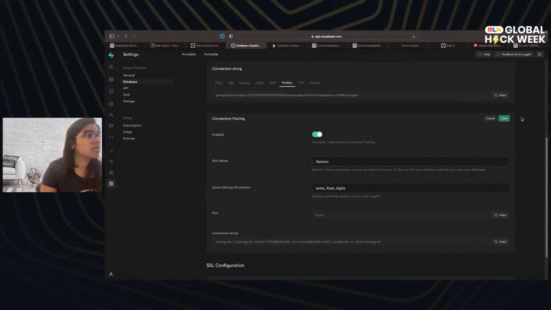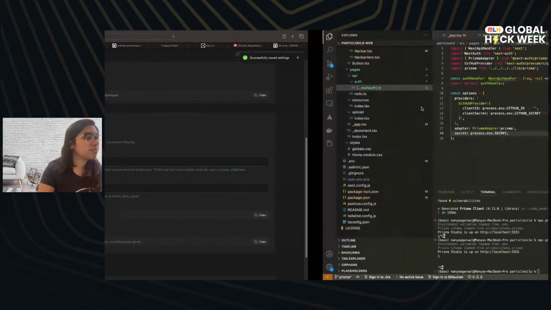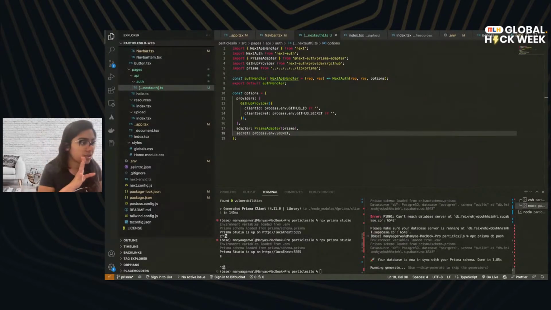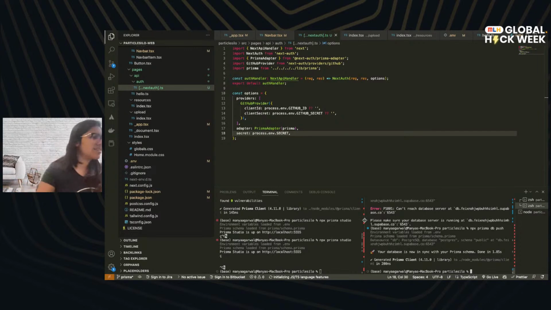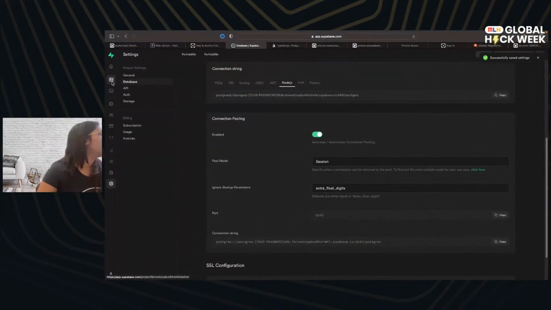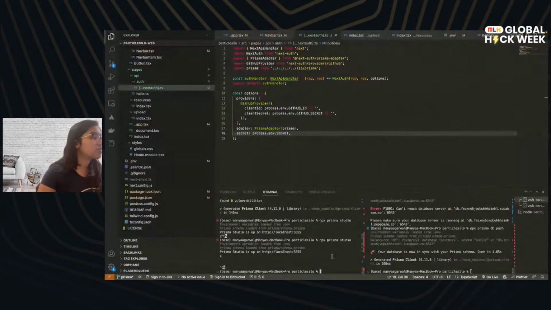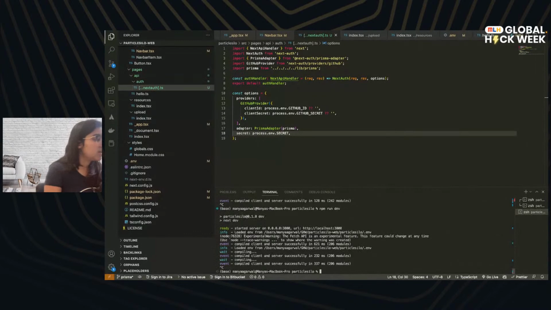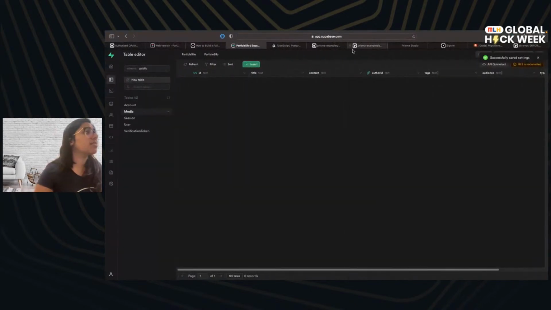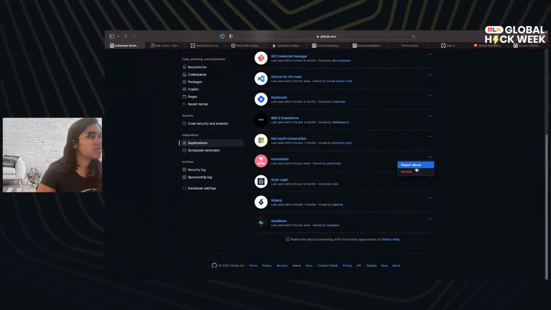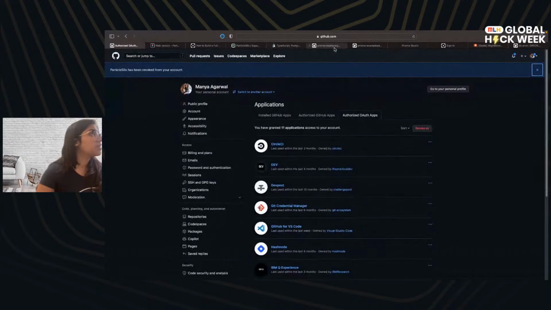Pool mode session, let's try to just change the pool mode, and we've tried to push it and it's in sync somehow. Okay, beautiful. Love to see that. So now we have our tables and everything. Let's just run our server again and see if we can do this, and then we'll just end the stream here. Also I'll just remove auth from this. Yes, all right, perfect, we can do that.